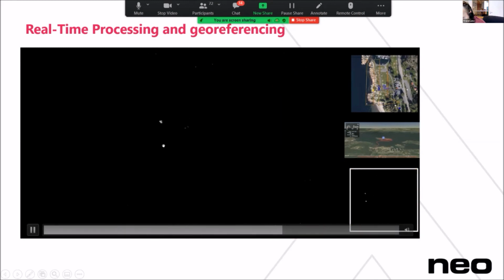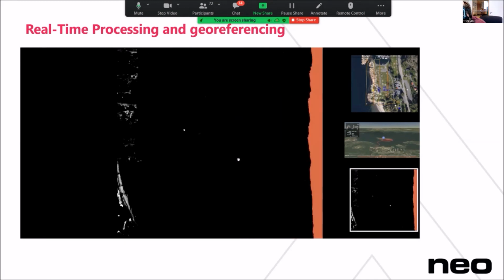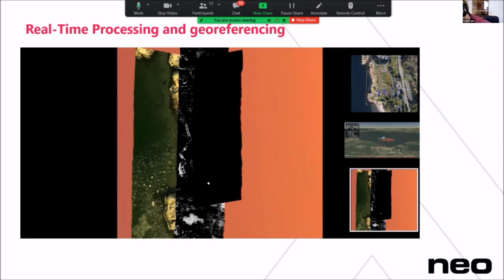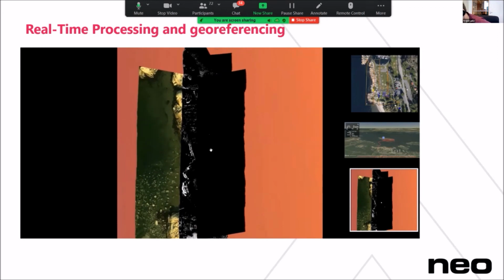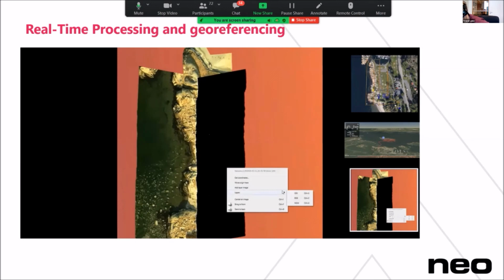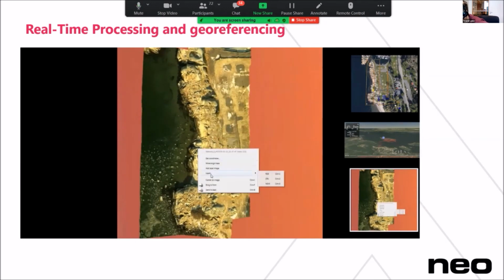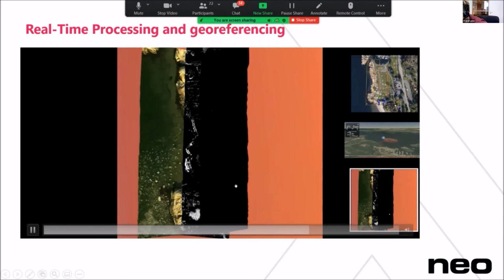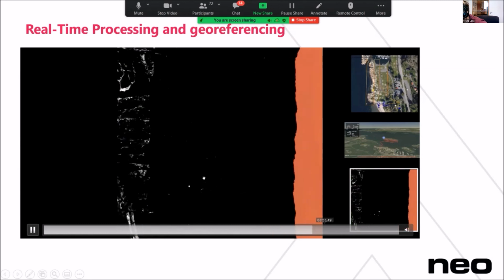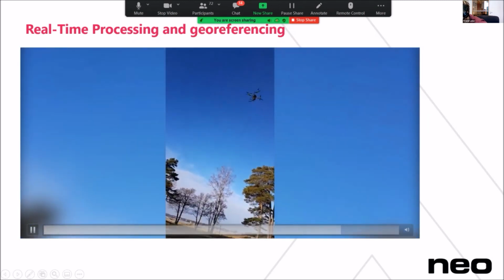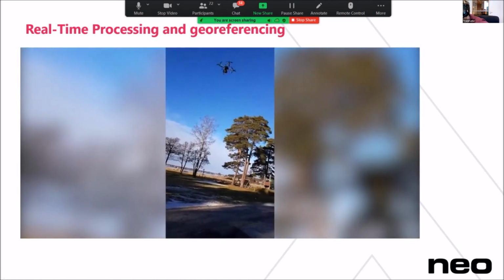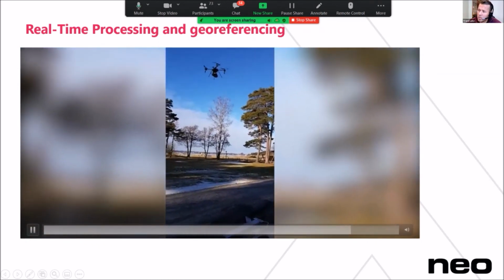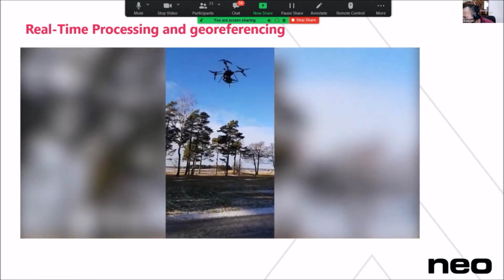But it just shows you that you can do it in real time from a very small, compact platform. Of course, small is also relative. This is the total solution here. The drone, camera, and everything weighs 22 kilos. Typically, a copter solution like this can fly for 25 to 30 minutes.